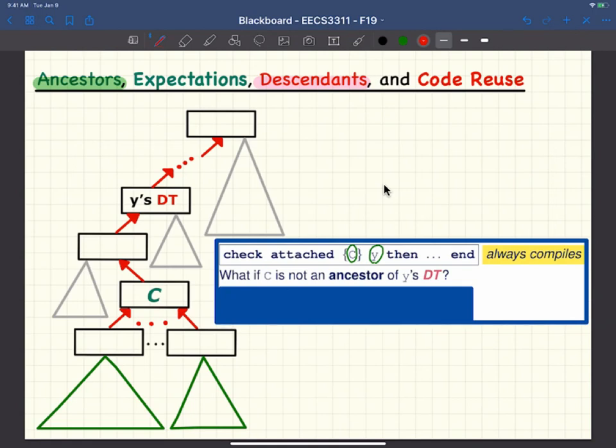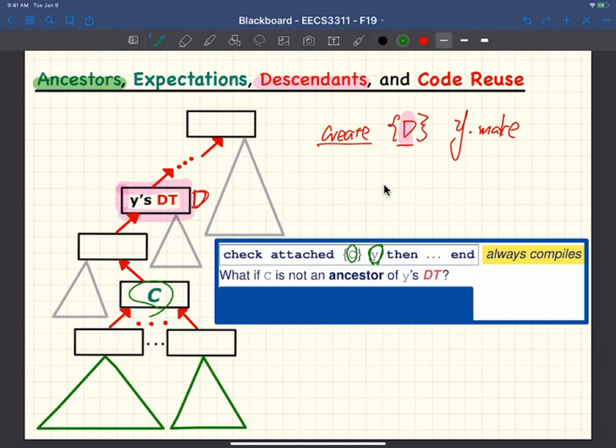Let's say we have y here. Let's say previously we simply got some line like this. Let me just make it more symbolic for you. Let's say this is D. Create D, and then y.make. So this is the dynamic type for y, so that's why I put it here in the hierarchy. D is right here. And then we are asking, can we actually cast y over here into C, which is lower in the hierarchy? Can we or can we not?